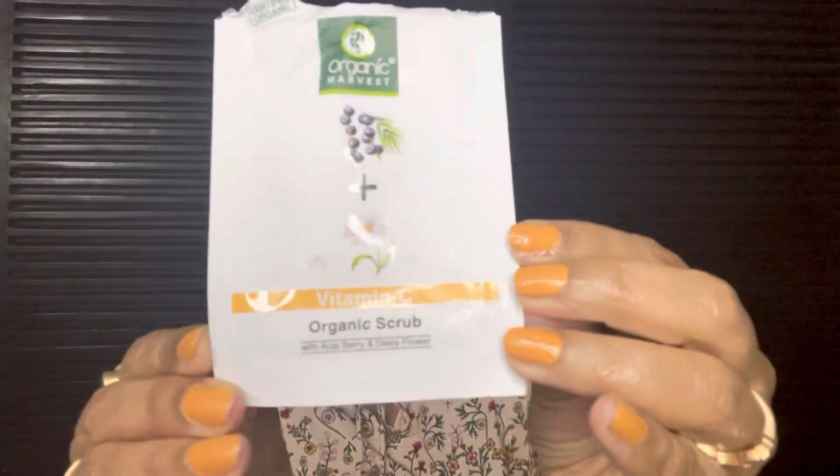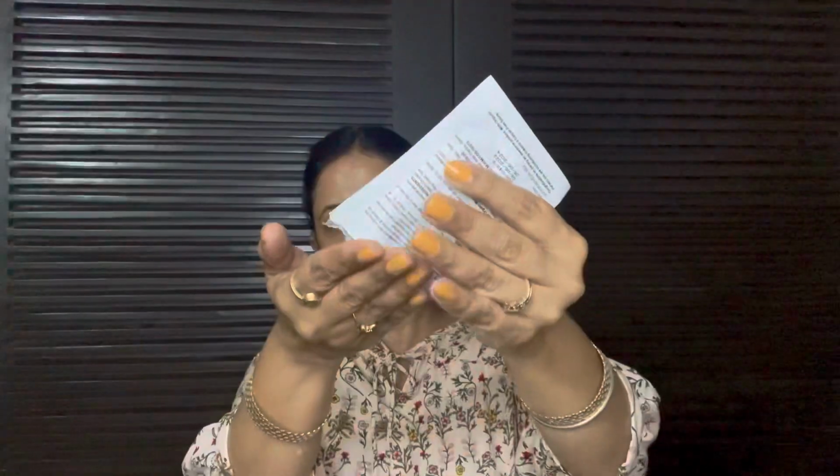Step number 1 is the cleanser. I'll quickly wash my face using this cleanser and then start with step number 2, that is scrubbing. This is the organic scrub. I'll apply it all over my face and neck, and with the help of my fingertips I will scrub my face for about 2 to 3 minutes.